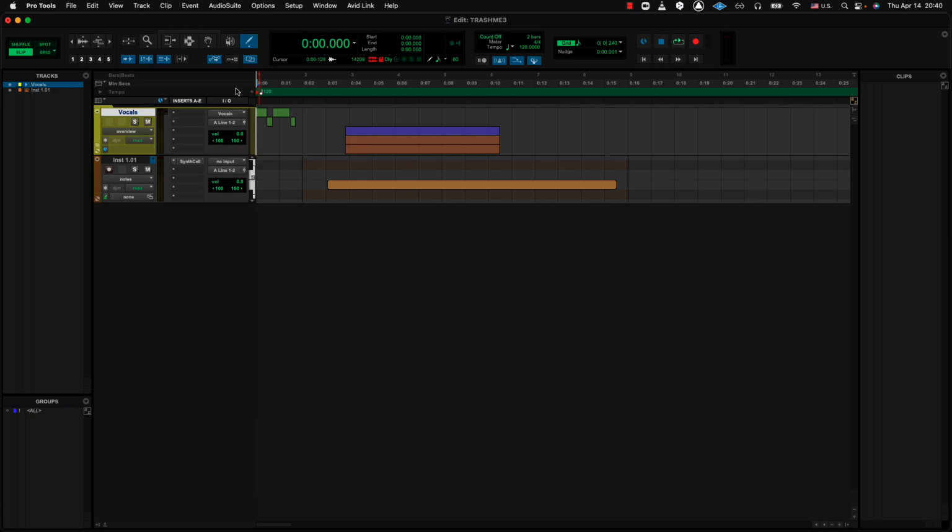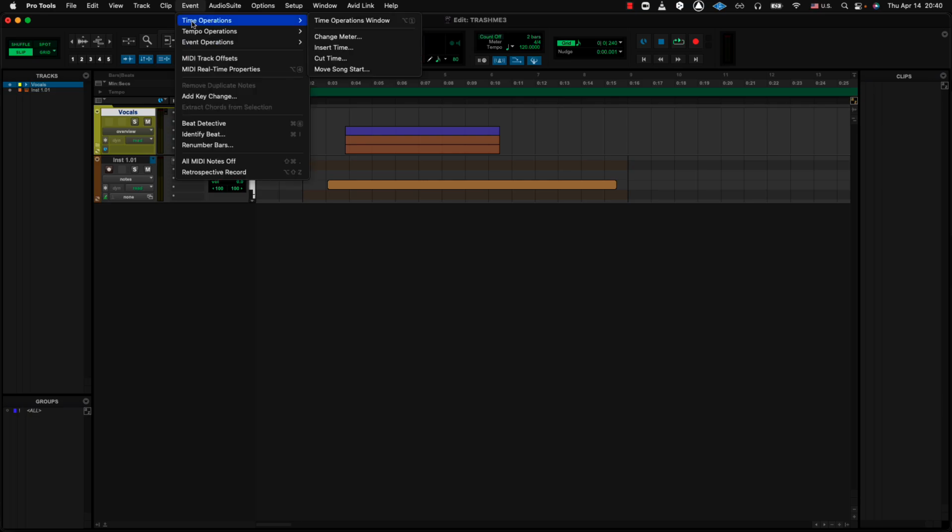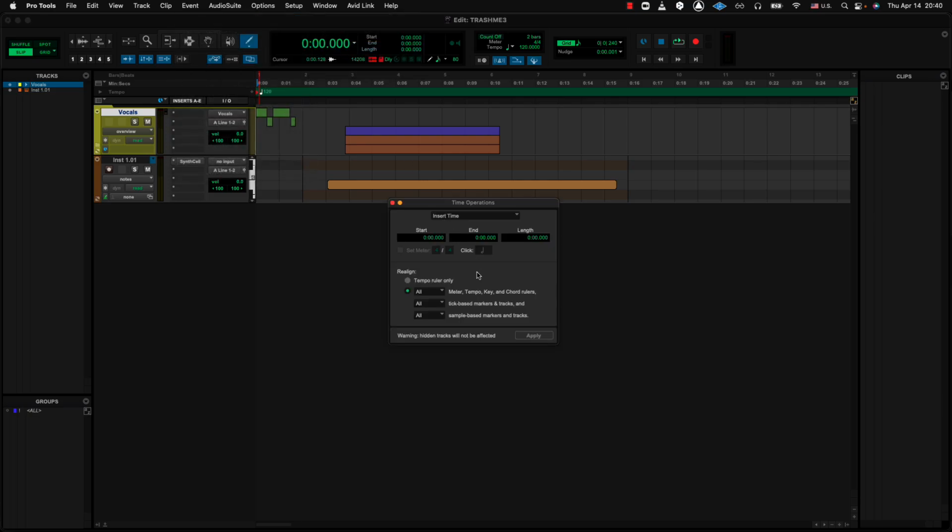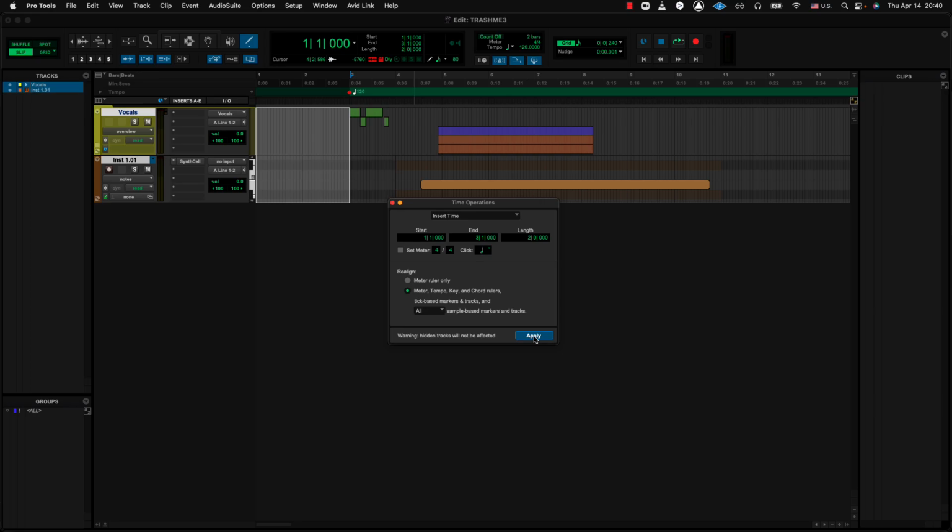So what I'll do is I'll park it right at the beginning, no problem. I'm going to go back to time operations, insert time, and I'll change my scale here from minutes and seconds to bars and beats, and you're going to see the scale change in my time operations. You said 2 bars. 2 bars. Okay. 2 bars, bump, and I'm going to move everything, bump, and it does.